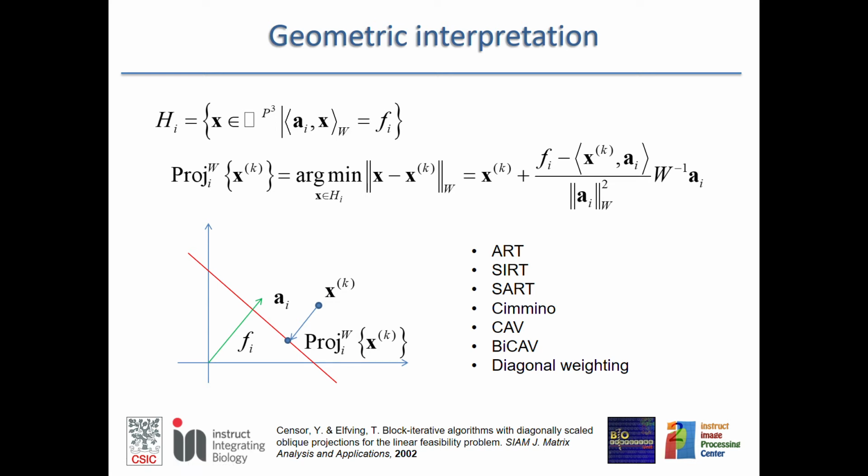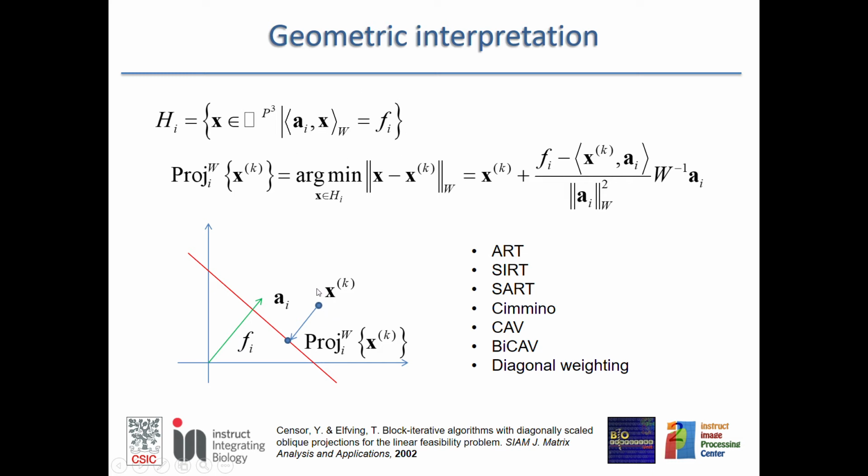So what you are saying is the sum of all these voxels along this path is this value. So you can formulate that in this way. This is the value that you have observed, so this is your pixel value, and this is a very compact way of writing the sum of the volume along that path that gives rise to this pixel. So this is the equation of a hyperplane.